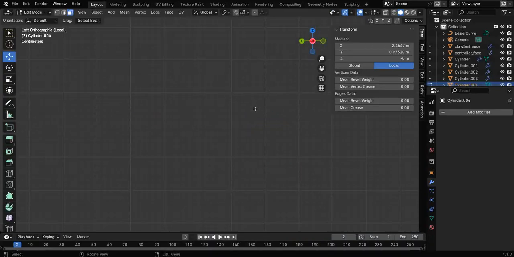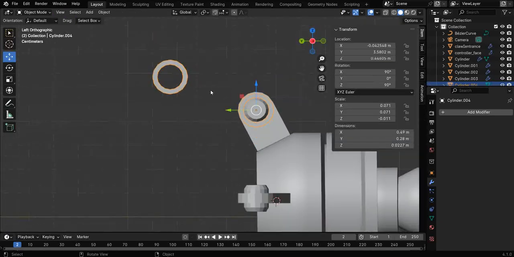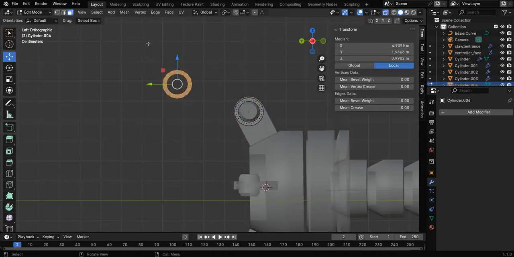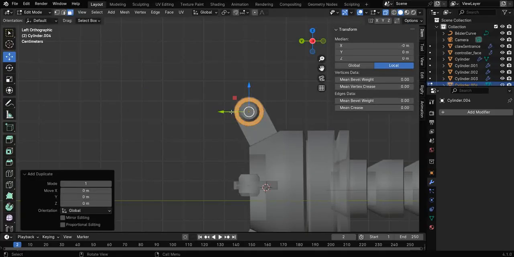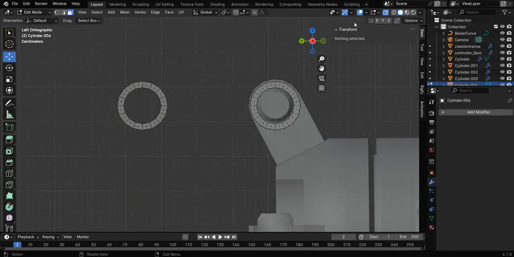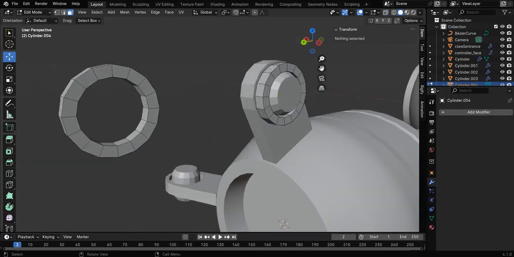You know what? Good idea. Got a better way we can fix this. Shift D, delete that. Shift D. Now try it.